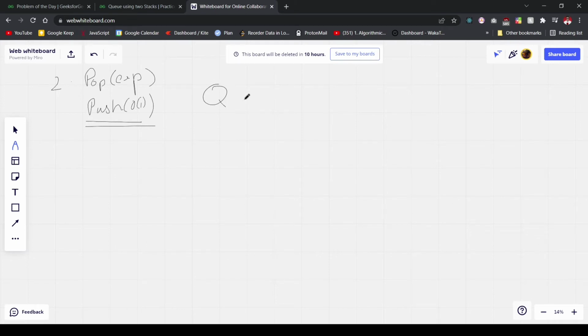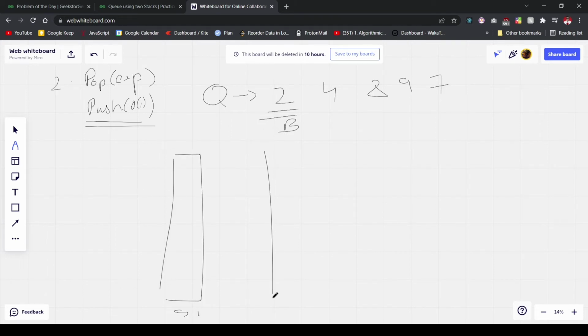So let's consider an example queue. We have our first element that we have to push, then we have 2, then 4, then 8, 9 and so on. Here 2 is the beginning of the queue. We have our two stacks S1 and S2.